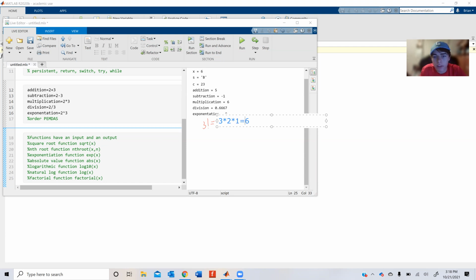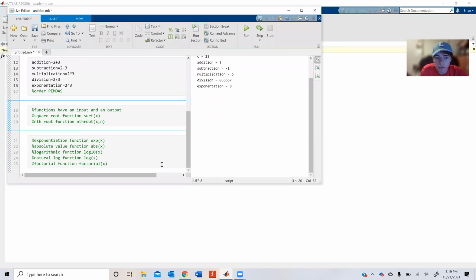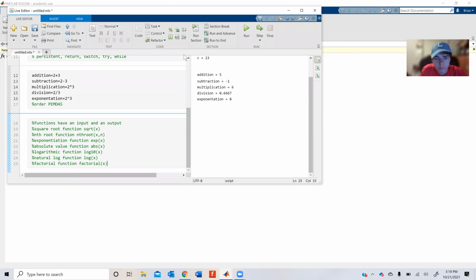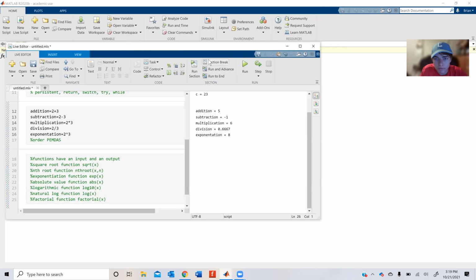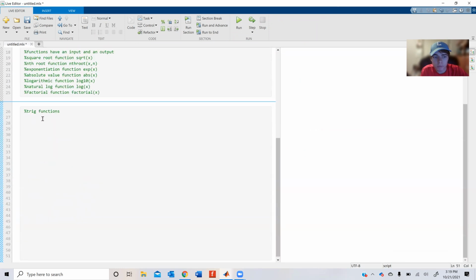Okay, now that we talked about that, let's go on to the implementation of trig functions, because you'll see these a lot in MATLAB. I want to make sure you know trig other than just your basic functions. For trig functions, there's a very important difference that I want to make sure is noted. Let me do a new section right here, keep it clear, and I'll make this small. For your trig functions, make sure this is a comment so it doesn't actually run it, and put it at the top.